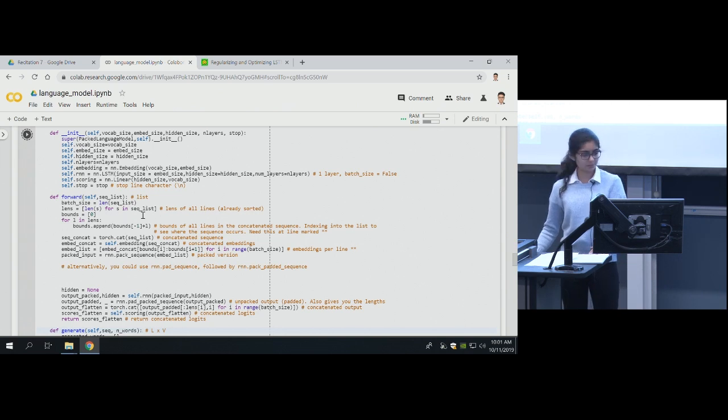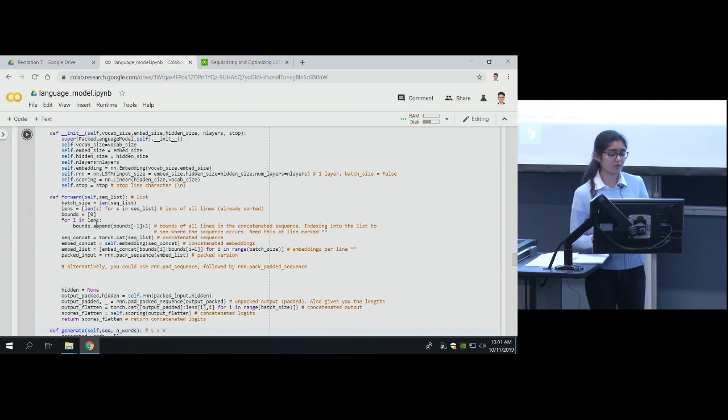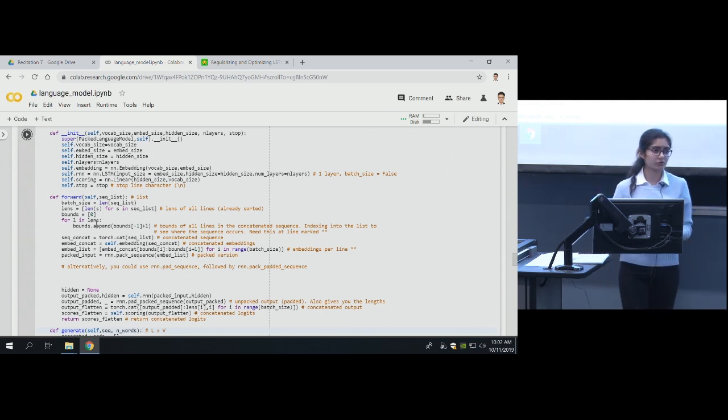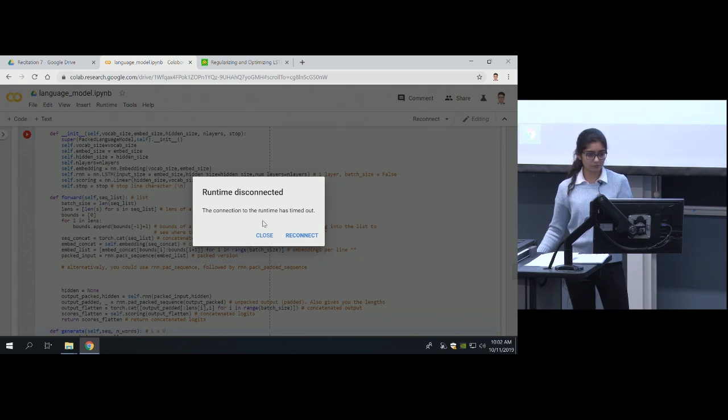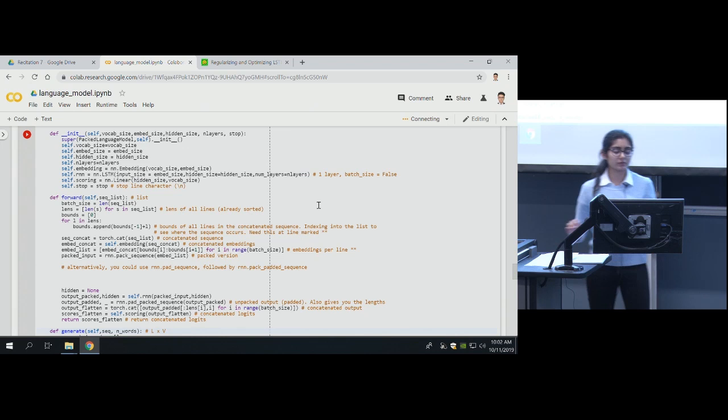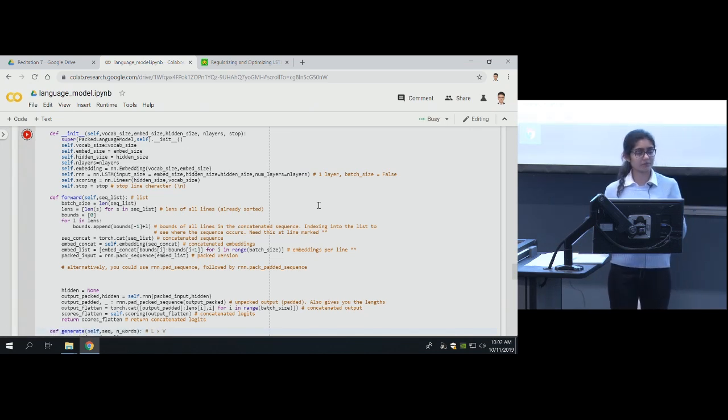And then over here, there are multiple ways, by the way, of doing the things that we're mentioning here. Even in terms of the functions that are available to you, there's pack sequence, pad sequence, pack padded sequence, and pad pack sequence.